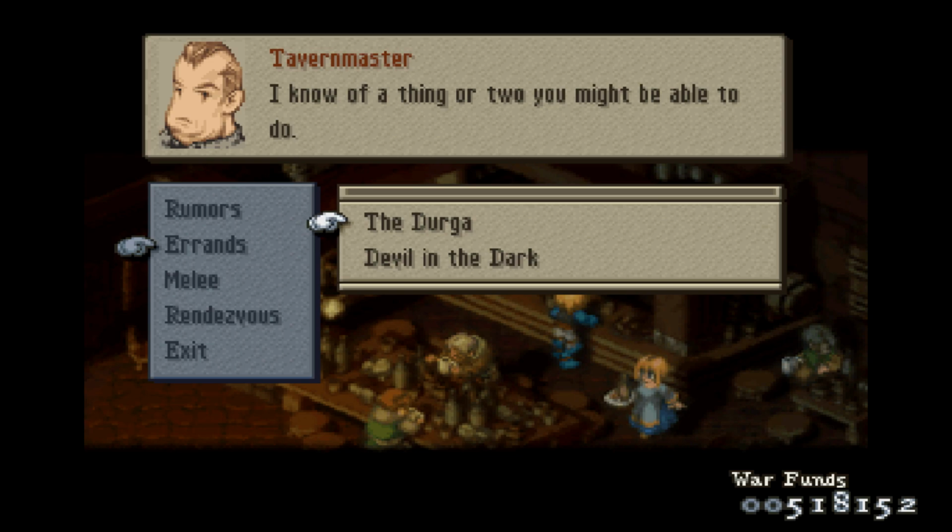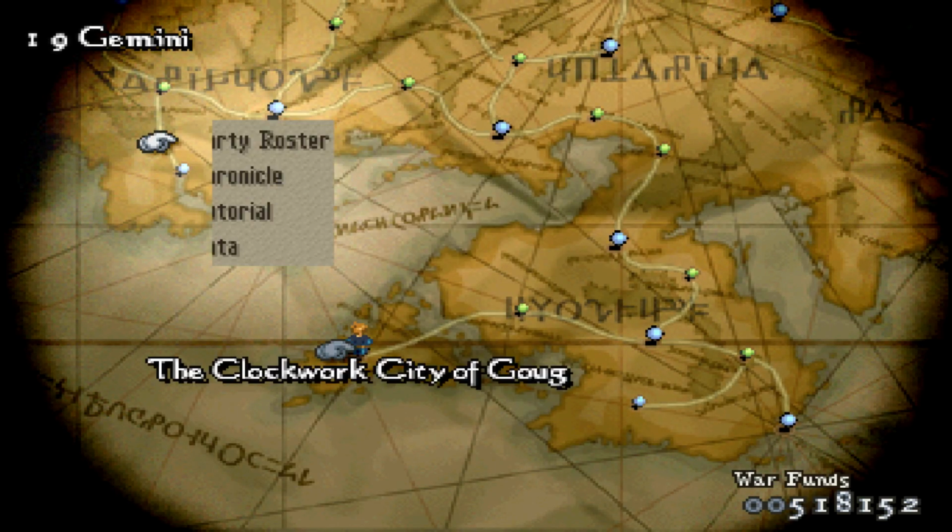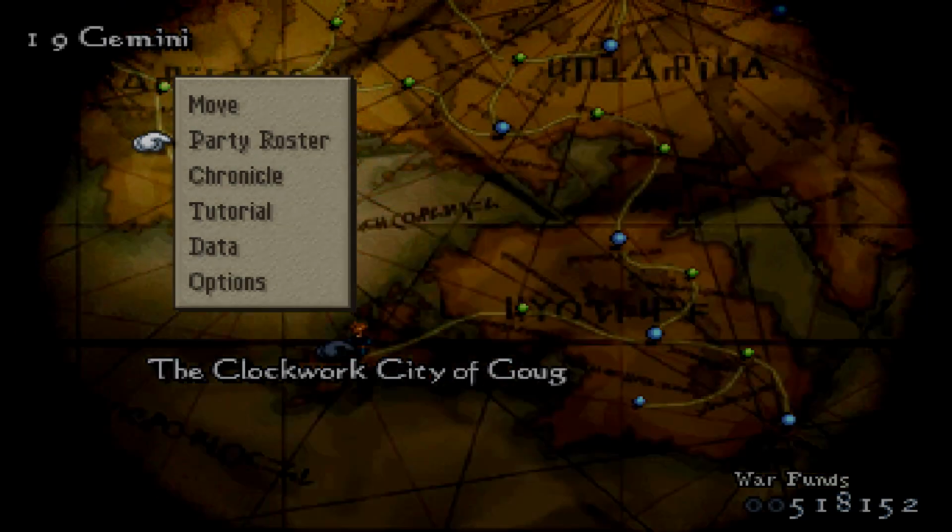So, we've got the Durga. And this is another salvage, so monks and knights are good. The other one is Devil in the Dark. Orators, white mages, and mimes are good for that one. So, well, I think we'll do that one first. And I'm only going to do one at a time at the moment.